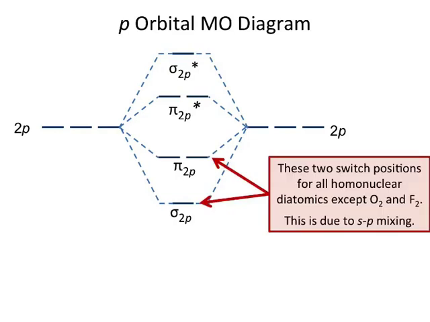One huge caveat is that these 2 orbitals will often switch positions. And they do this for all homonuclear diatomics. So that means C2, N2, B2, the random things we wind up drawing. They'll actually switch positions. This sigma molecular orbital actually winds up here. And then the pi kind of stays in the same spot. So they switch order, if you will. They don't just swap spots. They switch order of filling. And this is due to something called SP mixing that I'll get to in a minute.